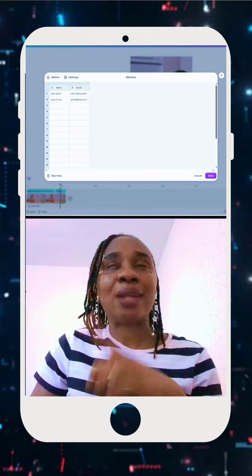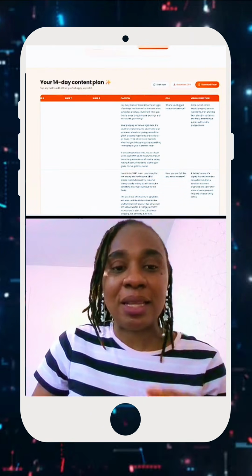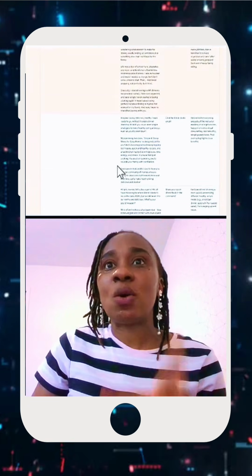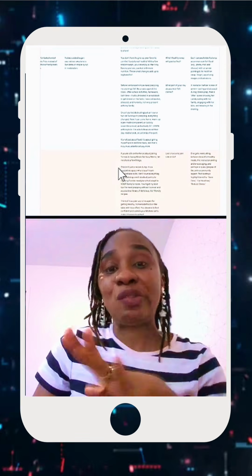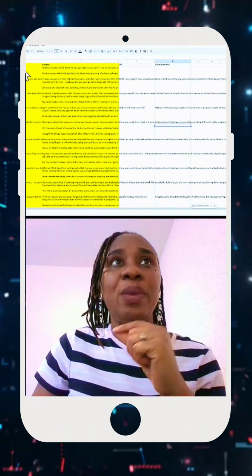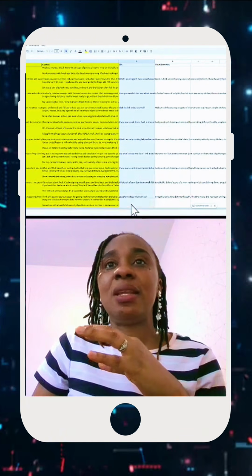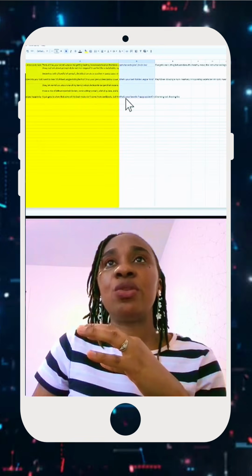Now head back to your bulk content that we created from our content tool. That's the link that you see there. This is all the content. It has given you 15 days content. So head back here and then just copy your hook, your caption and your CTA. That's what we're going to need. So just copy those 3.